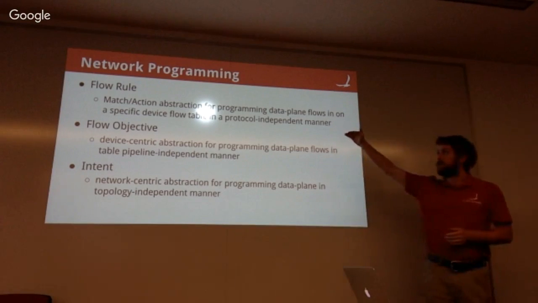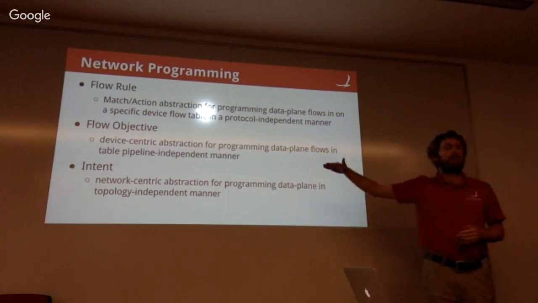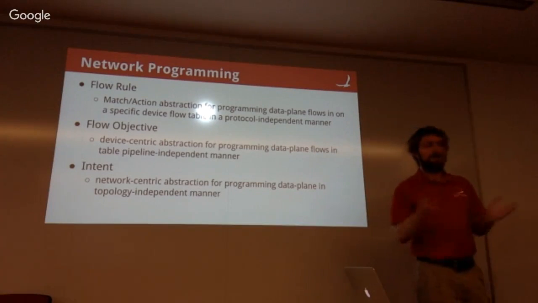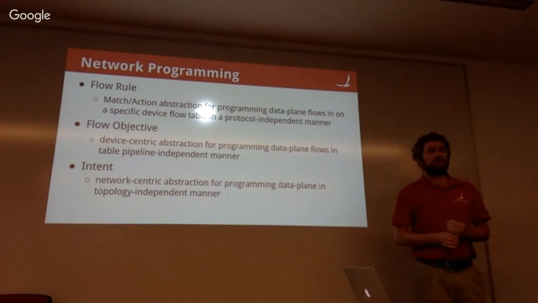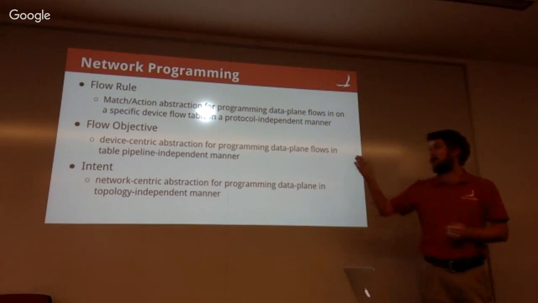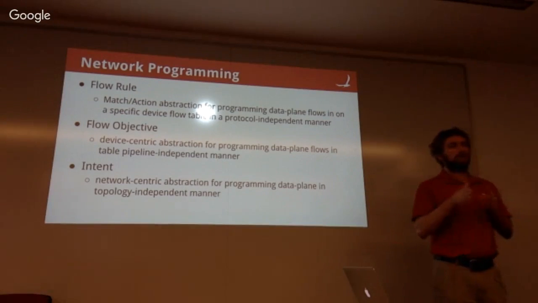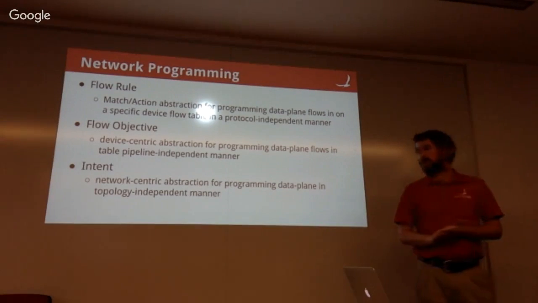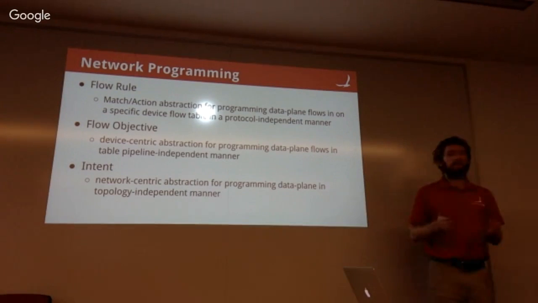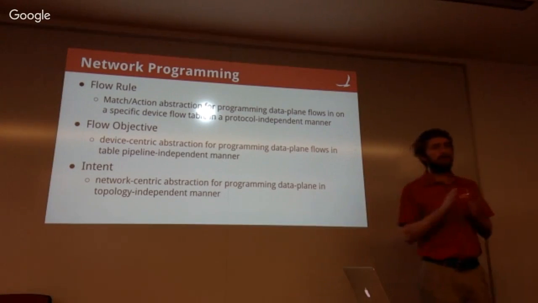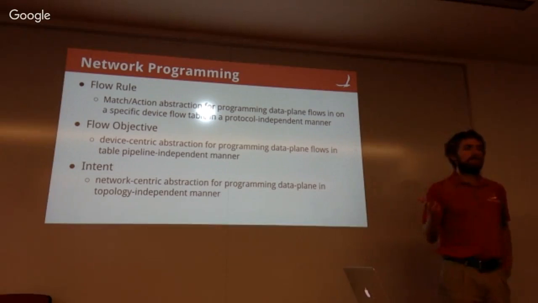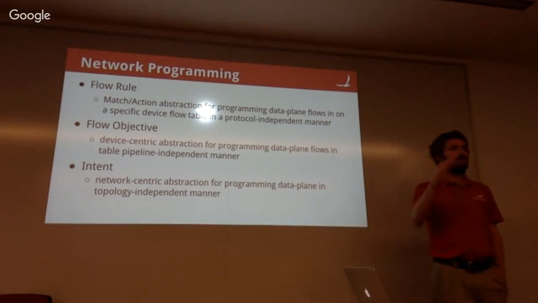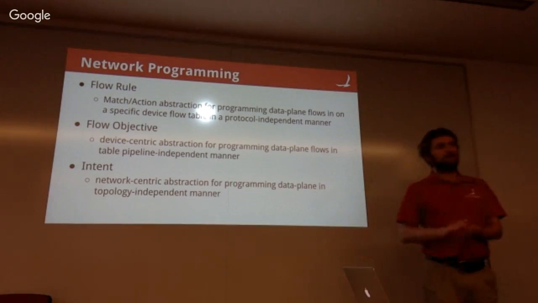Building on that level of abstraction, on the protocol independence, is pipeline independence. Every OpenFlow-like device where you have control of flow programming, or even in some cases NETCONF devices where you have control of the ACL table, is going to have a different pipeline where certain types of rules can fit into certain stages of the pipeline. Certain things need to happen before other things. Flow objectives, you can think of it as a fairly abstract ONOS pipeline that you can program against. And then we have a sequence of drivers we call pipeliners that do a transformation from the ONOS pipeline to your device-specific pipeline.